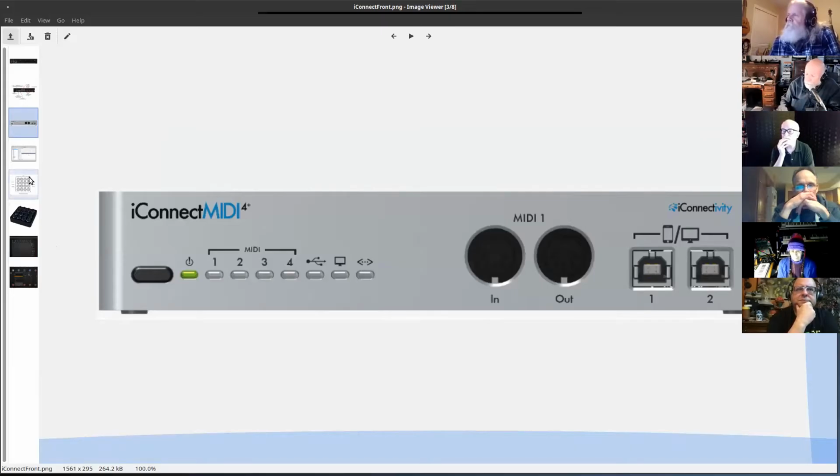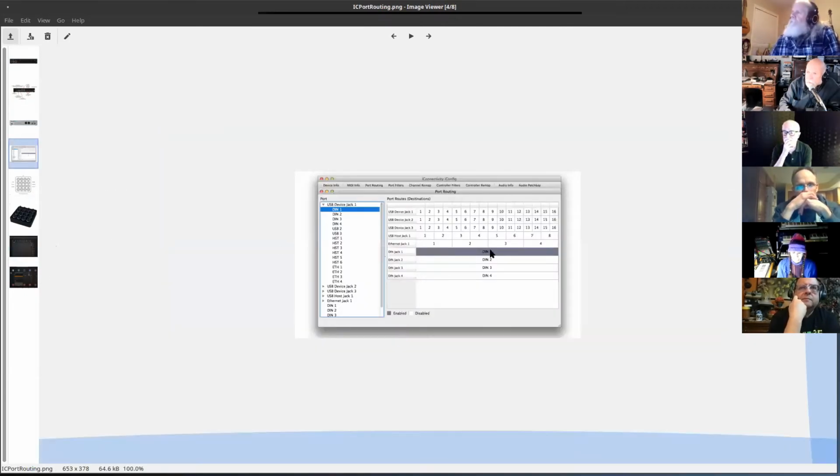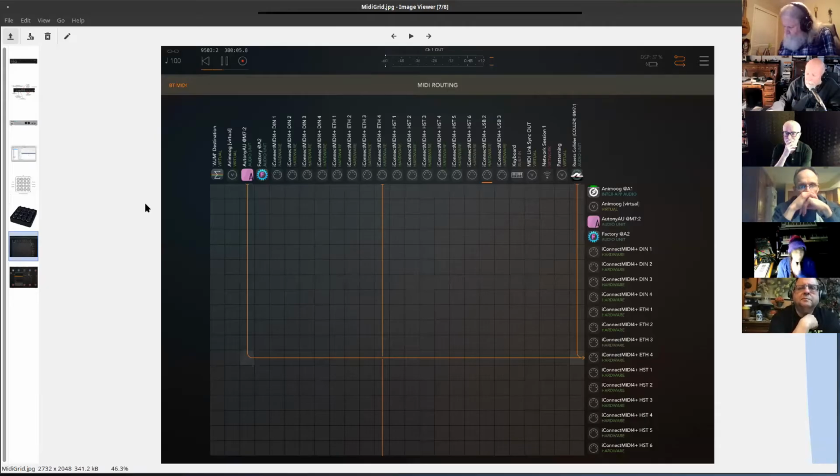So you've got the physical labeling on the device. You've got the labeling that is used in whatever kind of configuration software or other internal mixer. In the case of the iConnect, it's an internal routing interface. In the case of something like a Scarlett interface, it would be a bunch of audio channels. They're labeled in some way or other that may or may not correspond to the labels on the outside of the device itself. There may be some kind of internal mixer that has another set of labels. And finally, the set of labels that you actually see in the host computer may or may not look anything like the labels on the outside of the box or the labels on the mixer or the labels on the internal configuration stuff.